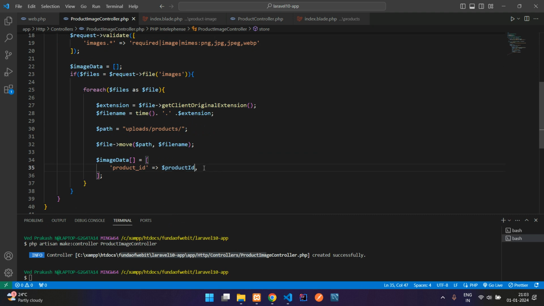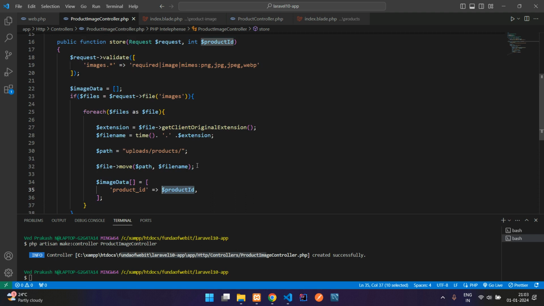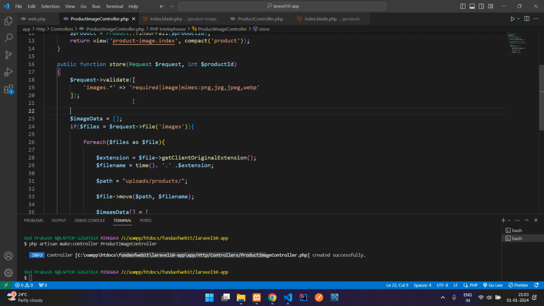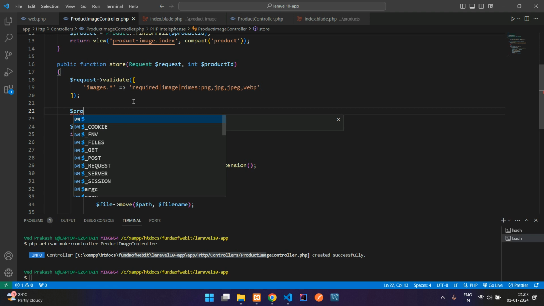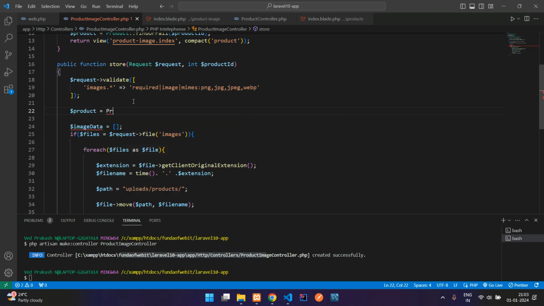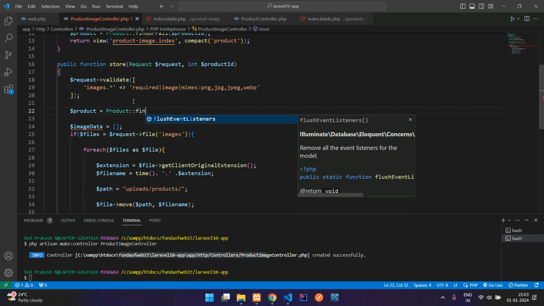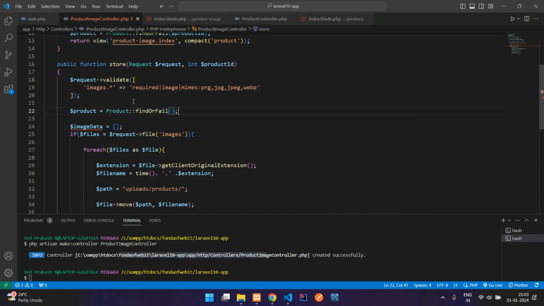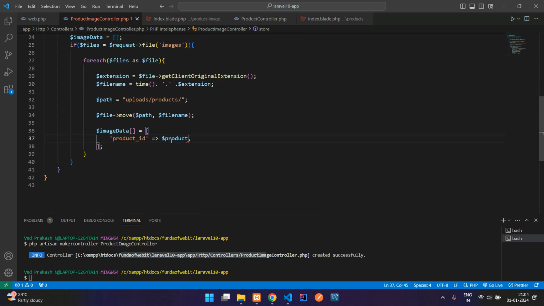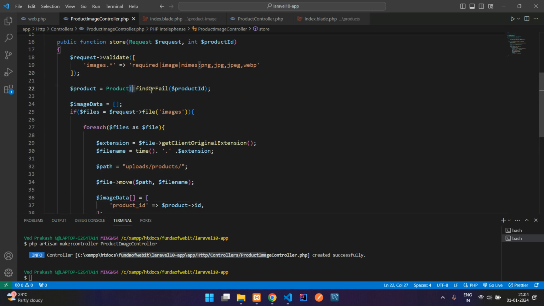And also guys, you can do one step validation like searching that product ID. So if you want, you can do that also, like create a variable called product equal to, then call your Product model colon colon findOrFail function, and then pass your $productId. So if it's not found, it is going to just show 404 here itself. It is not going to continue further. So you can do that step also. And now you can copy this variable product of id. Okay, so this query returns a single record.